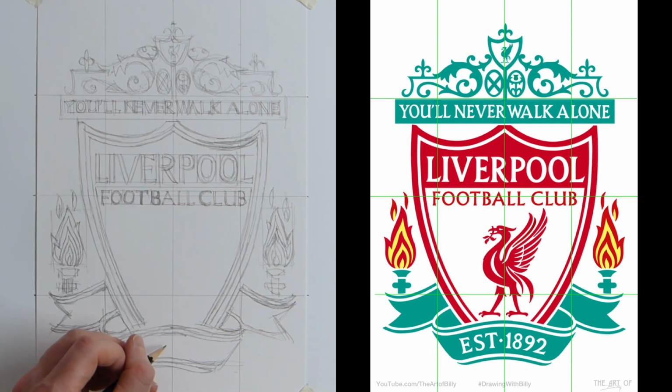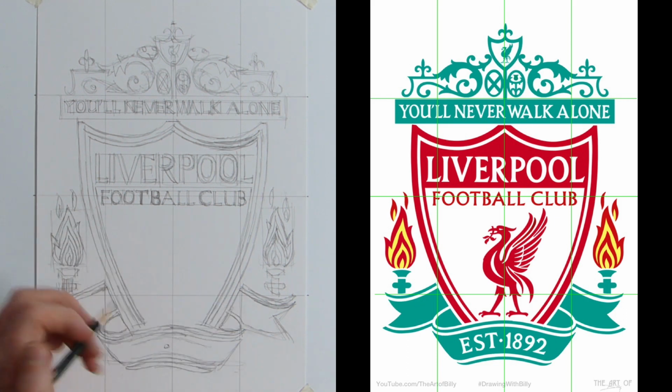Now we come right down to the bottom, just to the left of the centre line. We've got a little circle, and you imagine you can draw a light line for the bottom and the top of the EST in 1892. So now I've just drawn them, and that'll help us just for the guide, but these are quite wibbly wobbly because it's on the banner.